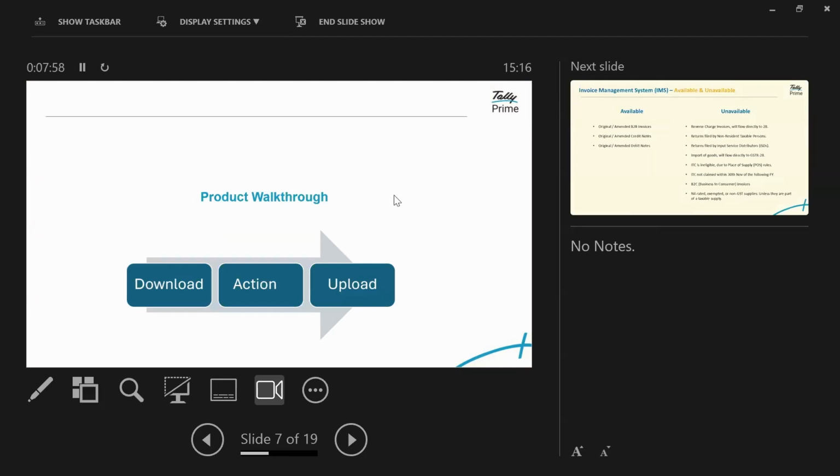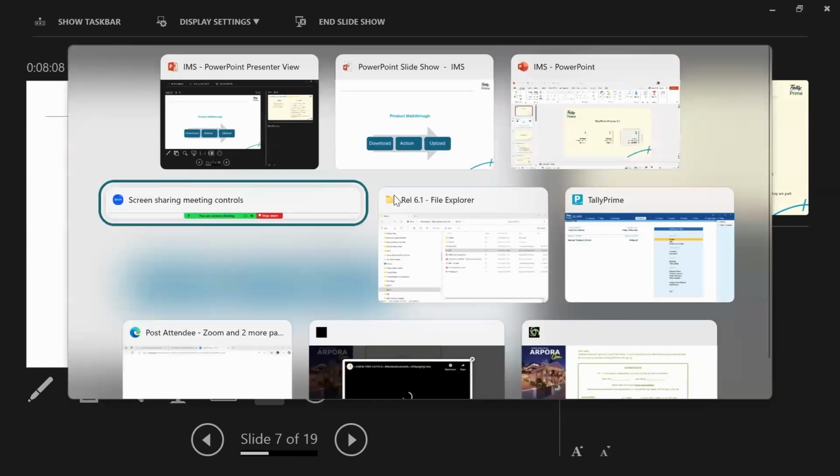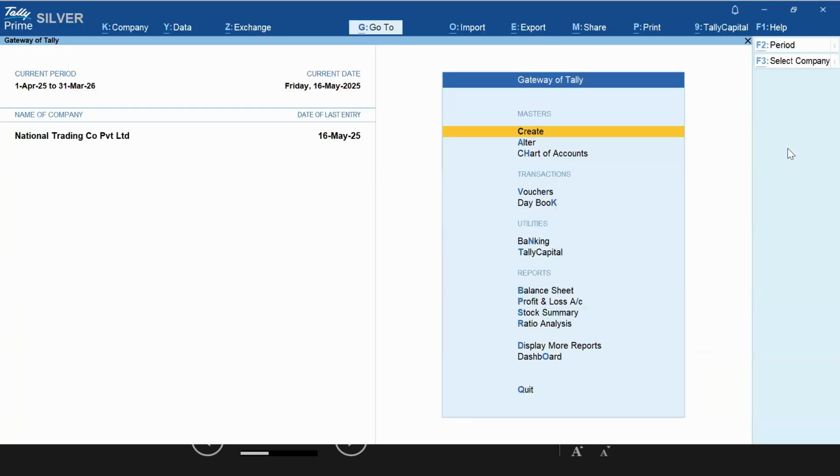So now how we have addressed it, and how it is working in Tally, what all those things are which are going to help. I will quickly take you through the product. Can anyone please confirm, is Tally visible? Yes. Okay. Thank you. So now, for IMS, we have given an IMS report.